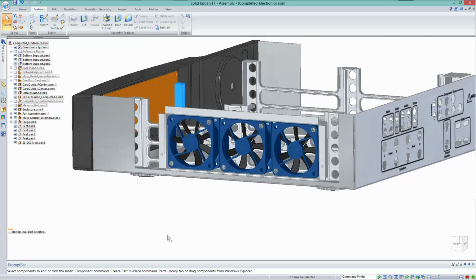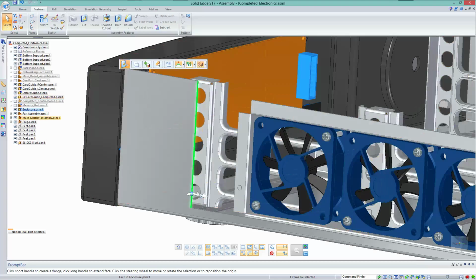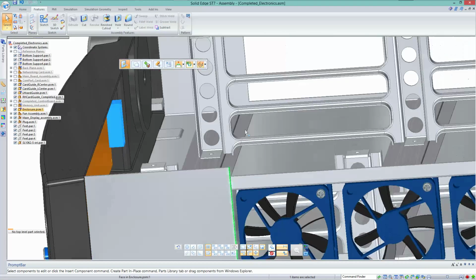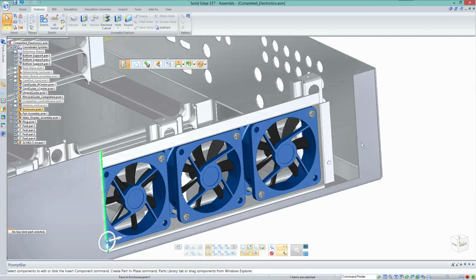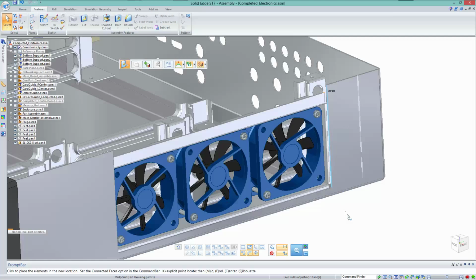So there's a couple of things we can do. We can clearly just make some changes. I can select the thickness face, and rather than creating a flange from it, I can just use the input arrow here and some key points on some of the other components in the assembly to help position this cut, or the sides of this cut, relative to the features that are already in the assembly. So that's one way of doing things.